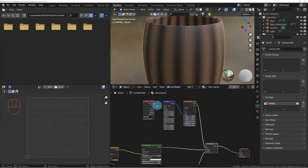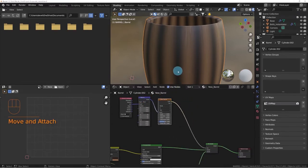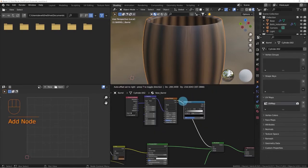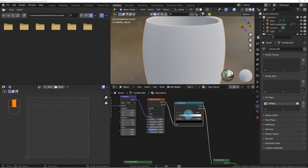So we need to increase again the contrast between the white and the black, and we need to make this black very narrow. So again, what do you use? Well, the color ramp node comes to the rescue. Shift A, Converter, Color Ramp, and drop it here on this noodle. And I'll say that again.